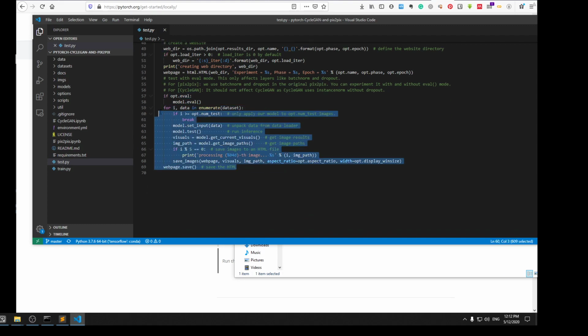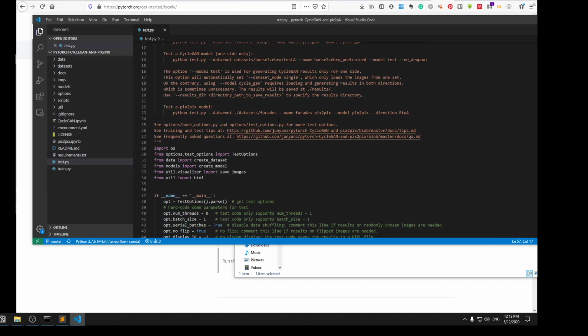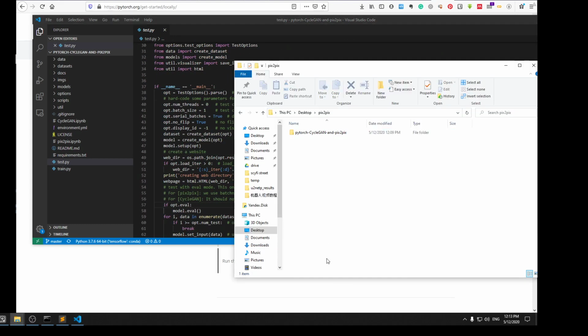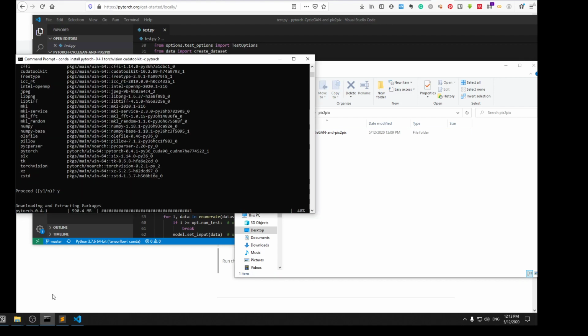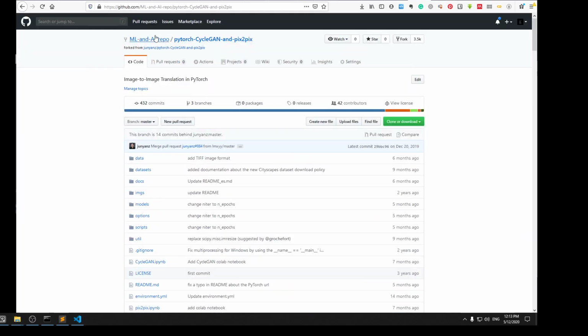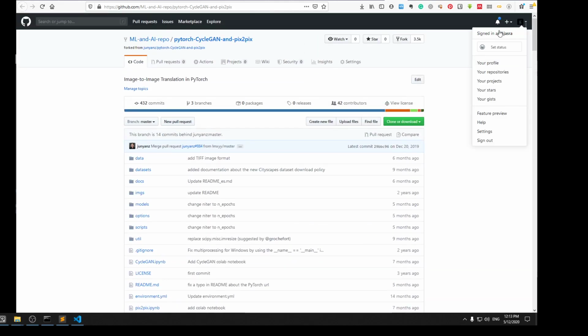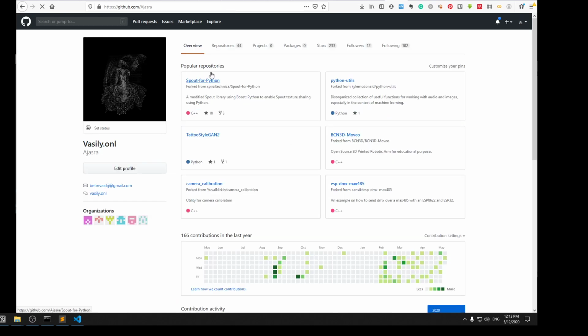So pretty much this is all it's doing. This is all the code for the model. Most of this stuff we don't even need. Let's keep installing. By the way, let's go and do one more thing. We'll need our spout library.